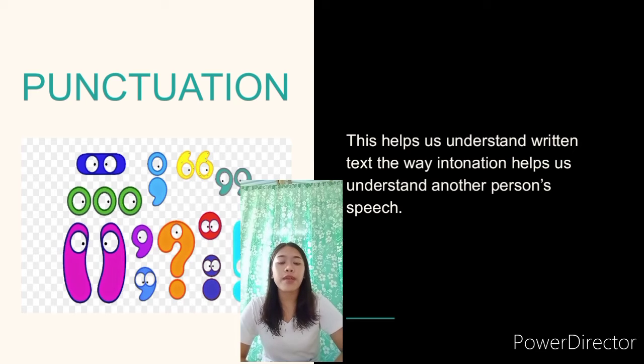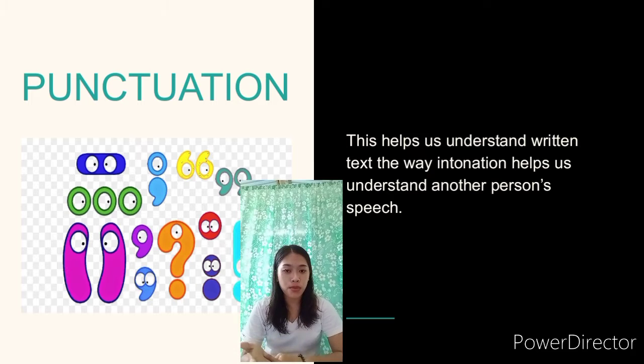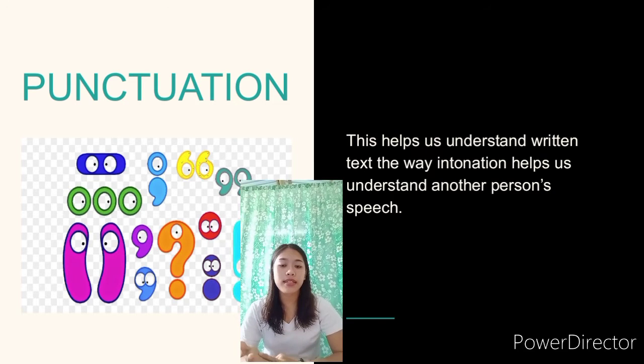We are also very familiar with this one, but then we forgot how to use those marks. We all know that there are 14 punctuation marks that are used in English, and we should be aware of how they are used in a sentence. They are period, question mark, exclamation point, comma, colon, semicolon, dash, hyphen, braces, parentheses, apostrophe, brackets, quotation mark, and ellipsis.